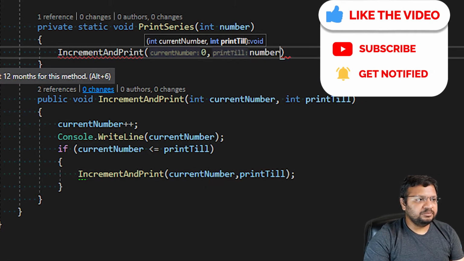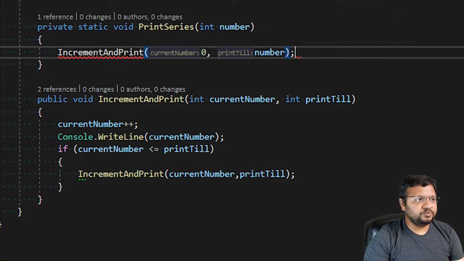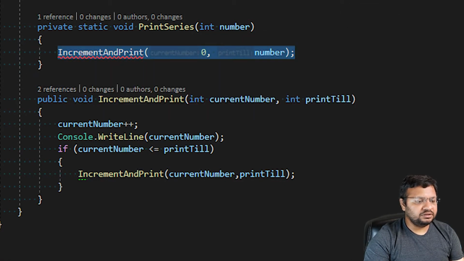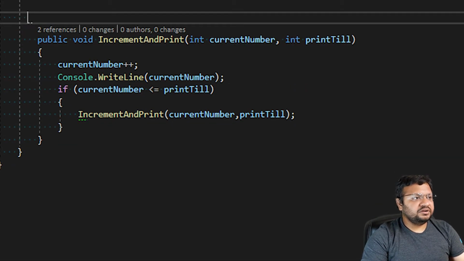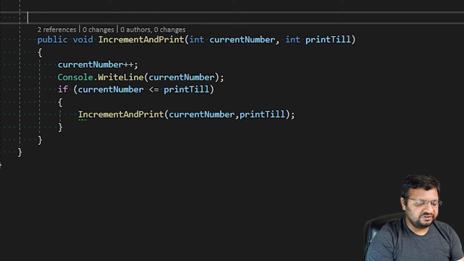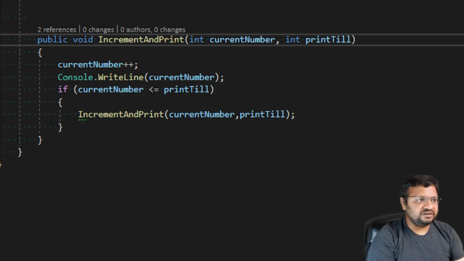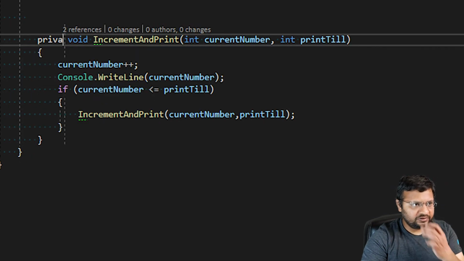And we can further simplify it. We can just put it over here only. And we have to create this. We can convert this to private.